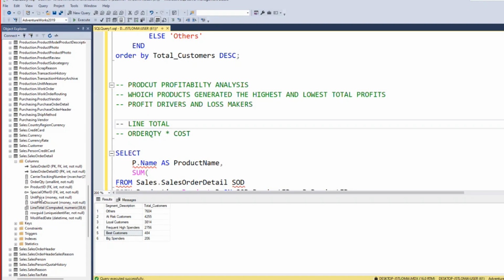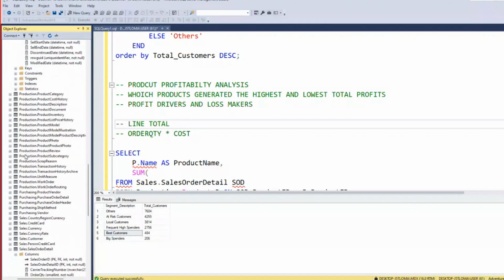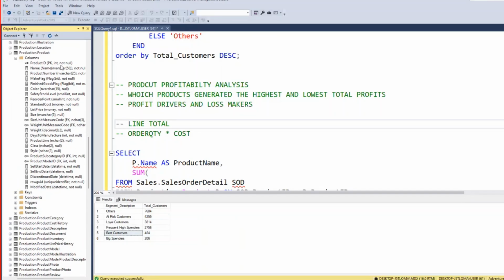It says it is calculated by multiplying the unit price by the quantity. So okay, we have unit price here, and then we have quantity. As you can see, this line total has already been computed. It looks like a calculated column. So it has been calculated for us, but still on the product table, we need to have standard cost. What is standard cost? Yeah, please make a quick search again. What is standard cost?